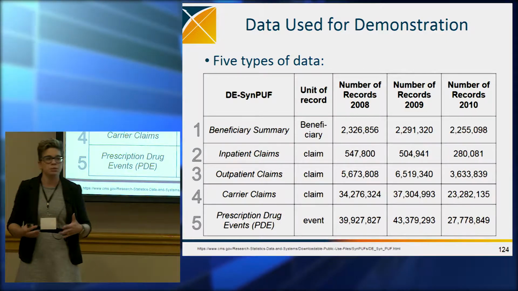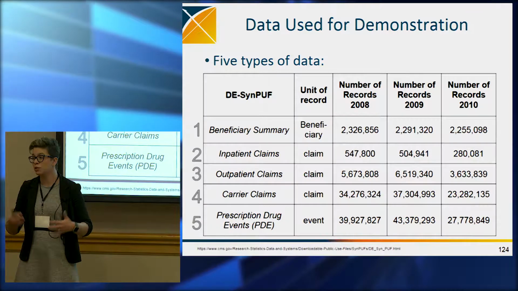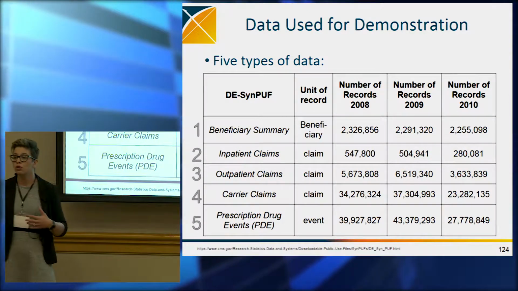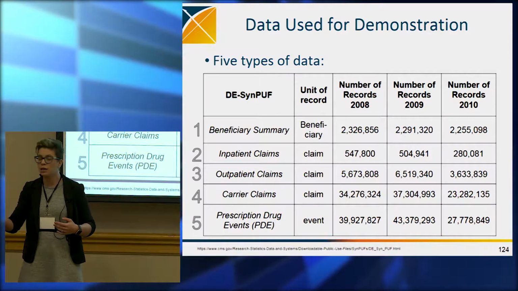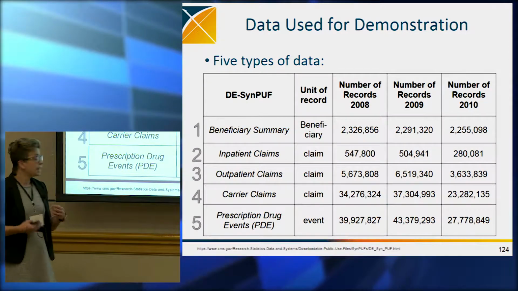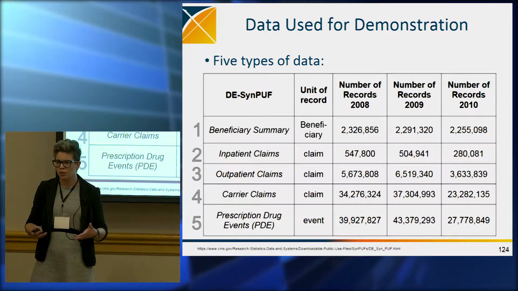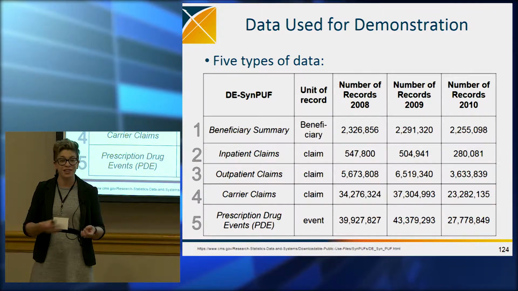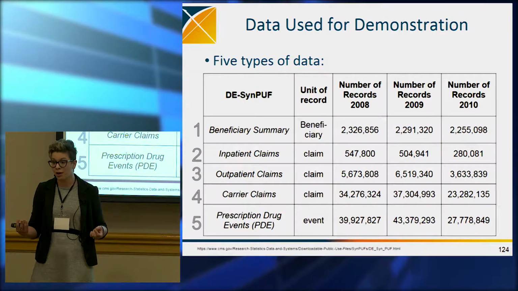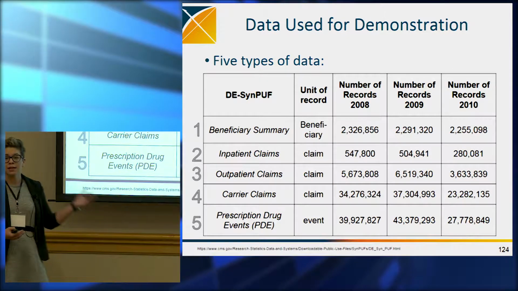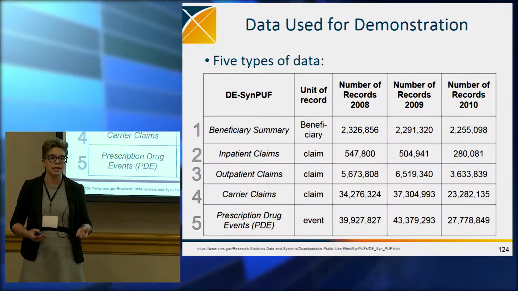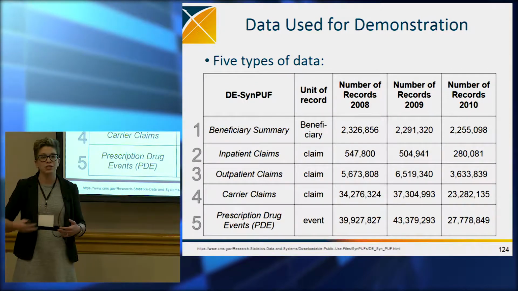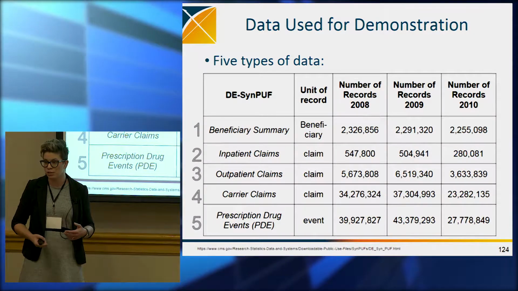So inpatient claims. In the United States, this is when you go into the hospital, you're probably staying overnight, and that's an inpatient claim. An outpatient claim is when you go see your doctor, maybe you have a cold, and you go in and you leave that same day. Carrier claims are usually called physician claims. So if I go to the hospital, the physician's not associated with the hospital, but they still want to get paid, they'll submit a carrier claim to do that. And then last, prescription drug events. In the United States, this is like if I go to a CVS and pick up a prescription, that's going to generate a claim in order to get reimbursement.